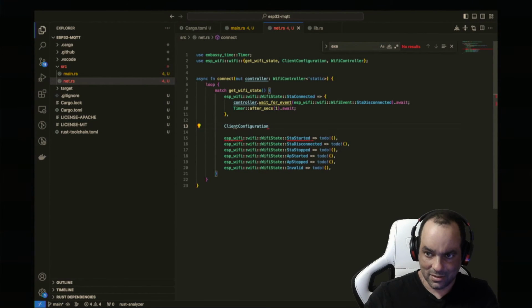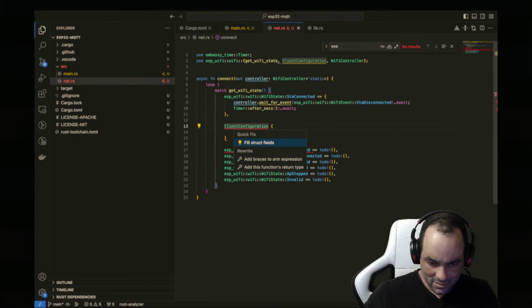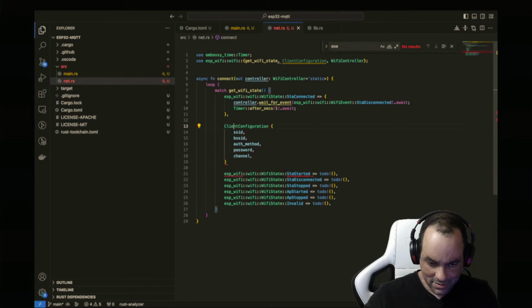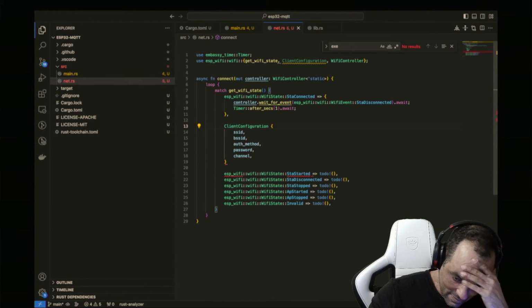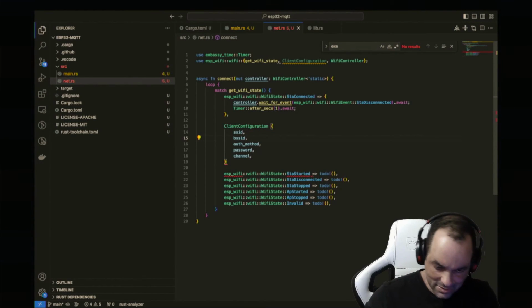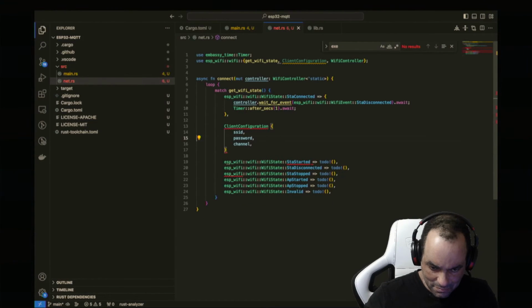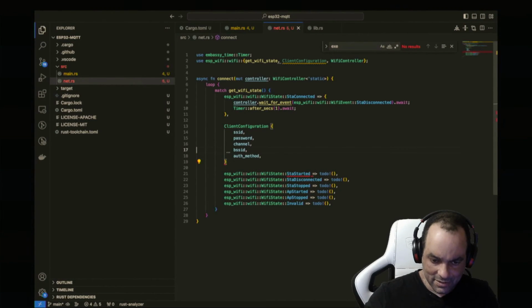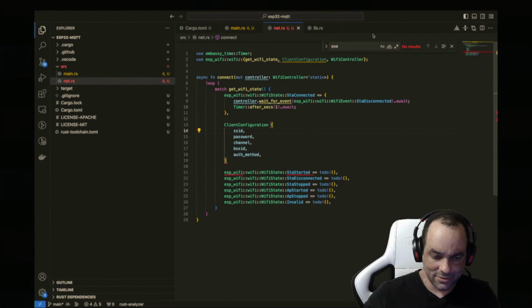This one, I think. What does it need? Yeah. So we need an SSID and a password, and the rest we can take from default. So let's create some constants.